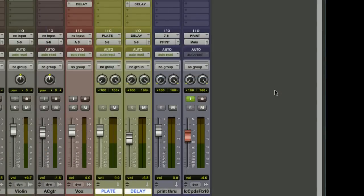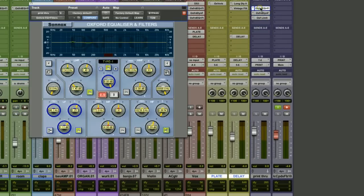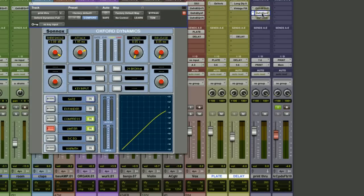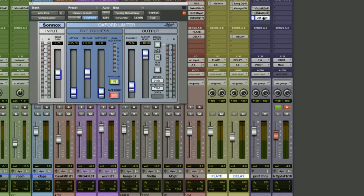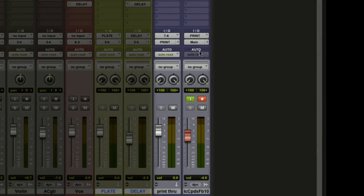If you remember, we connected the sum output of the D-Box to input 7, 8 of the DG03. Here's input 7, 8. And I'm going to an aux so I can have a few effects. An EQ here, -1 dB at 134 Hz, +1 dB at 46 Hz, a little bit of compression, and a little bit of limiting, 0.25 dB of limiting, definitely not going to change the face of the world. And then I print that aux onto a track. And this track is monitored to my mains, which is the digital output of the DG03. If you remember, it goes back into the DAW input of the D-Box.